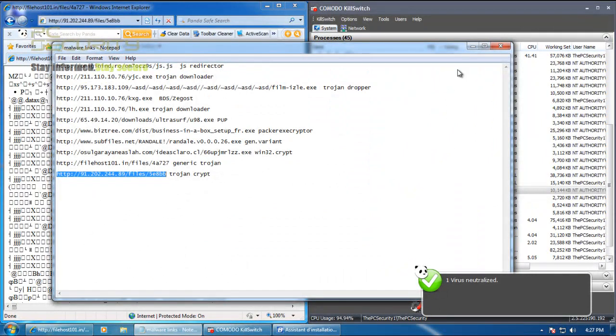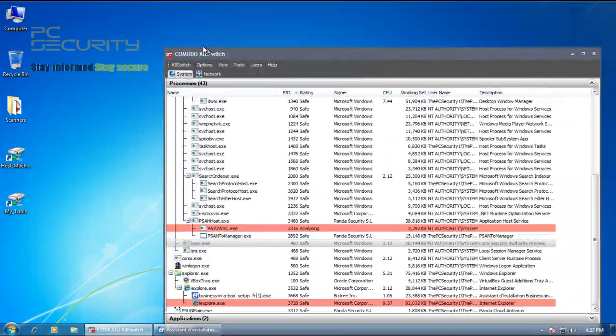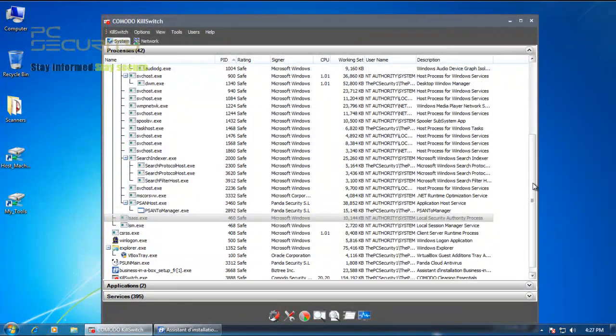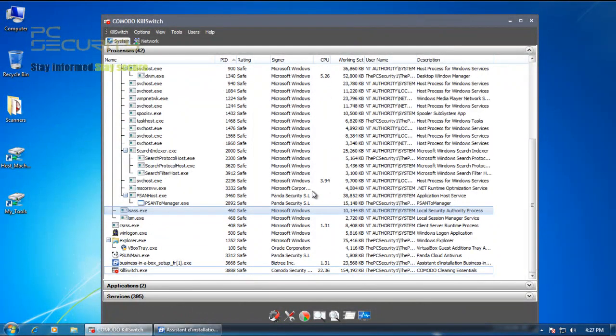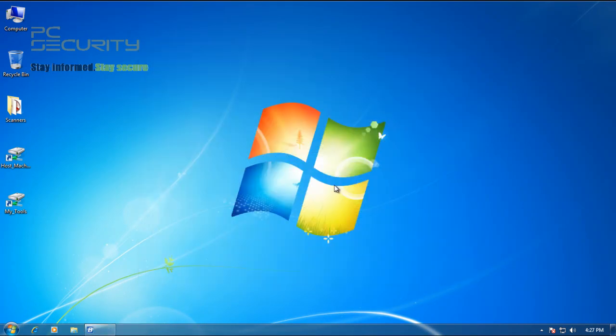So we've finished our links, and so far Panda seems to have done pretty well. And the two files that Panda actually did not take care of are not being detected by Killswitch either. So they're tough to tell, but you never know. Okay, probably there's some adware. There you go, it's going to download and install some stuff. So I'll probably just hit cancel, because I'm not going to wait for the entire package to download. So, link test, I think Panda did fairly well.